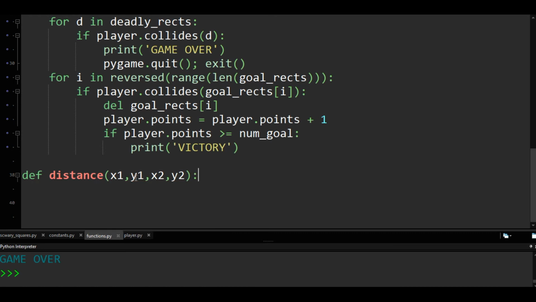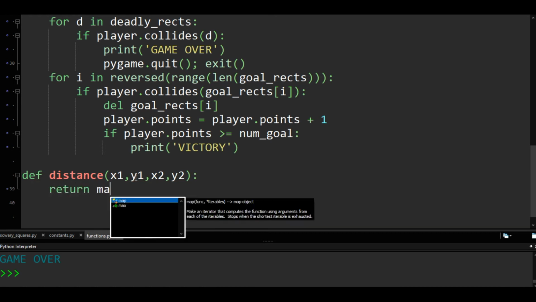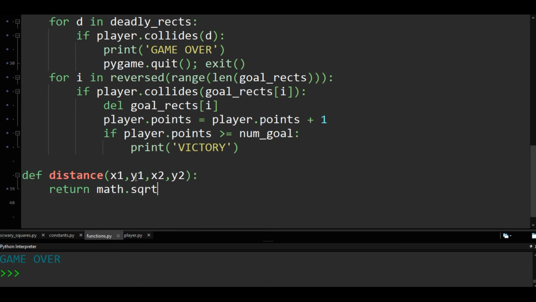And if you've not seen the distance function before, it is the square root of the difference between x1 and x2, but that difference is going to get squared, use double asterisk for squared, plus the difference between y1 and y2, and that number is also going to get squared. All right, so that's my distance function.